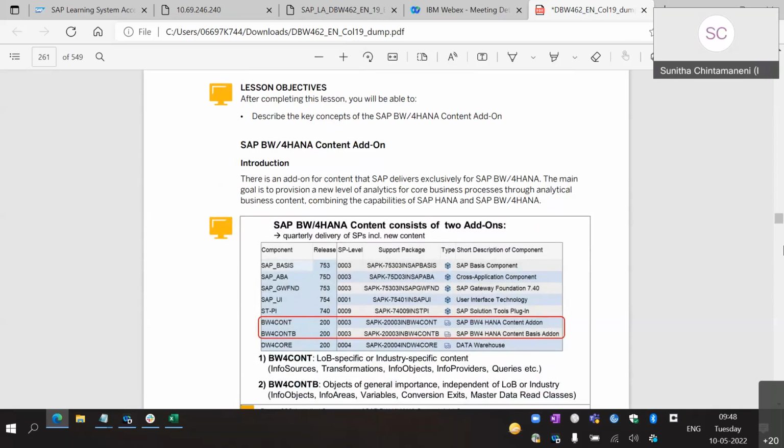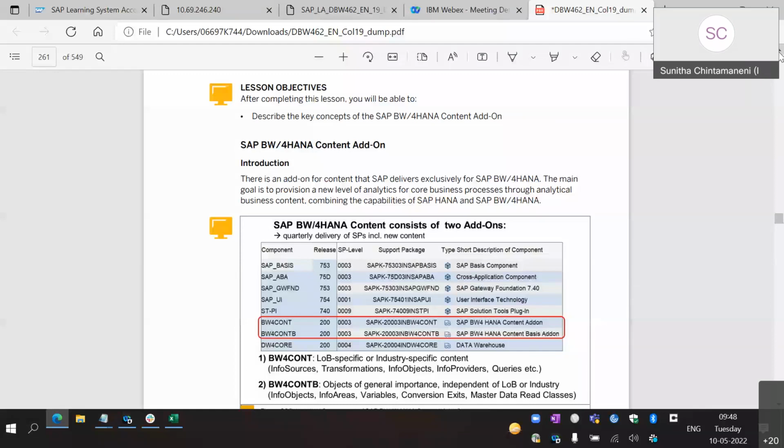So today I'm going to take you through a few more topics in this course, BW 462. Our first topic for the day would be your BW content, or the BW4HANA content add-on. This is basically similar to your BW content.